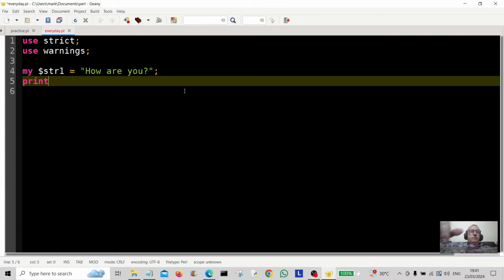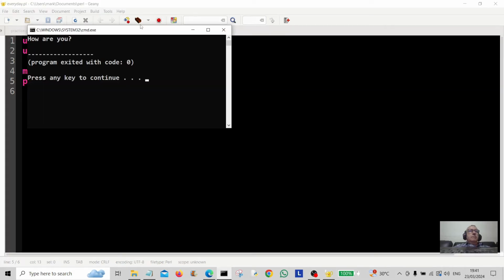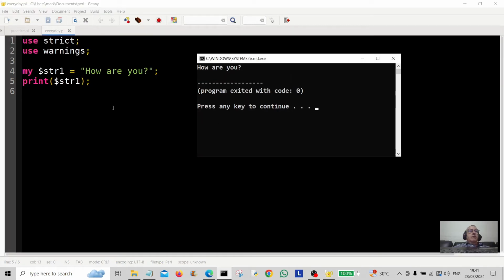Print scalar str1. Save it and run it. There we go. How are you? So this string was stored in this variable and we printed the variable out.